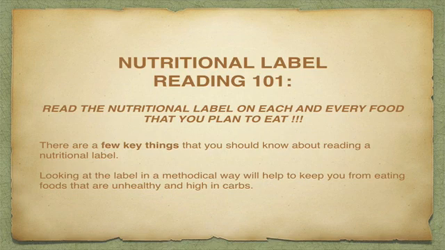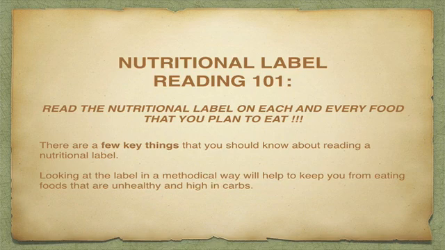So basically we're going to teach you to read the nutritional label on each and every food item that you plan to eat. And I can't emphasize that enough. If something does not have a label on it, that you know exactly how many carbs are in it, how much protein, etc., then simply don't eat it because it is not worth it. There are so many foods with sneaky carbs in them that you can think you have something that's remotely healthy and it can be extremely high in added carbs. So this is a very important thing to do.